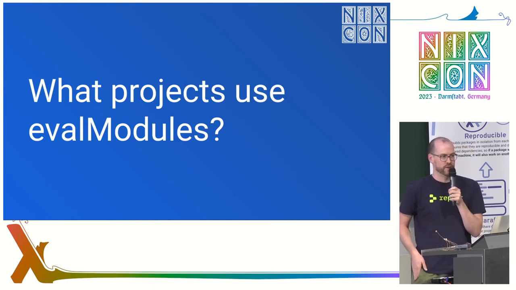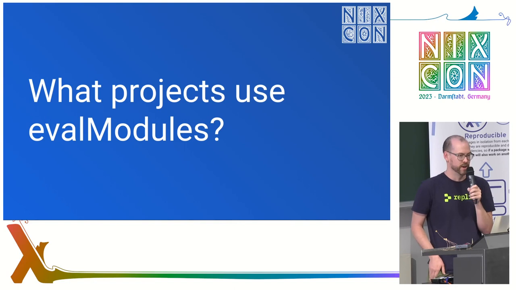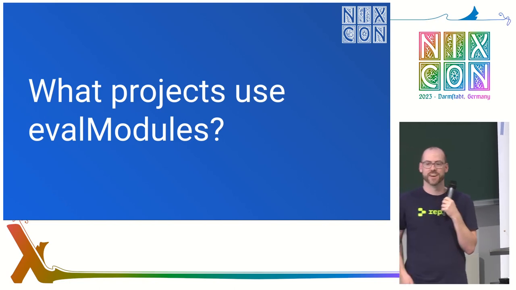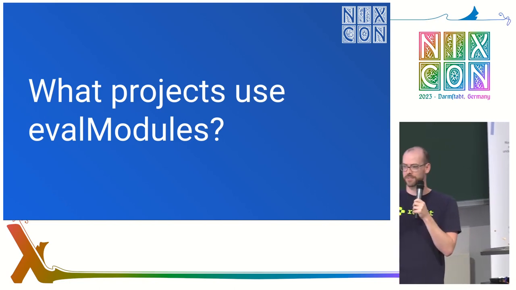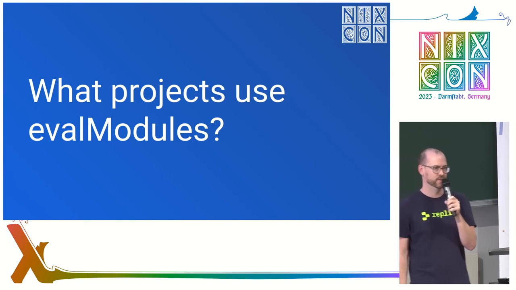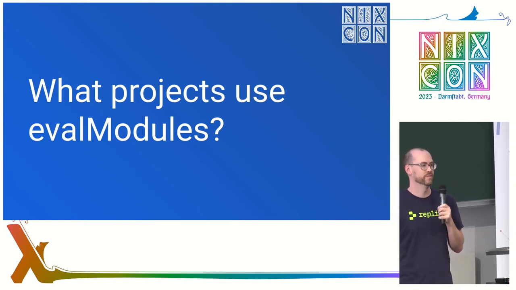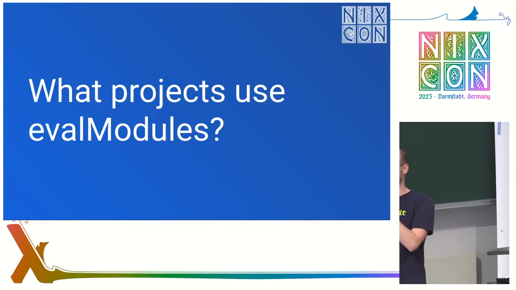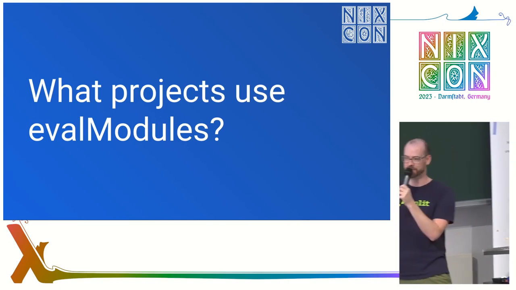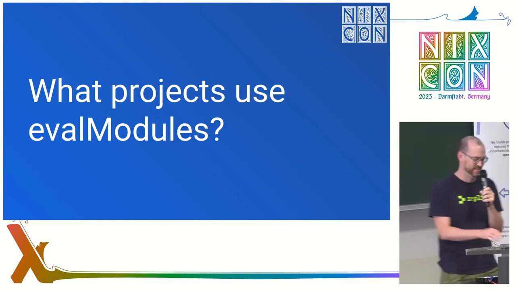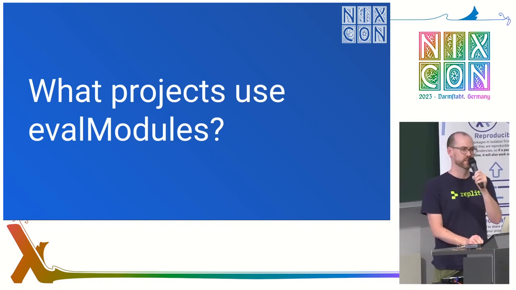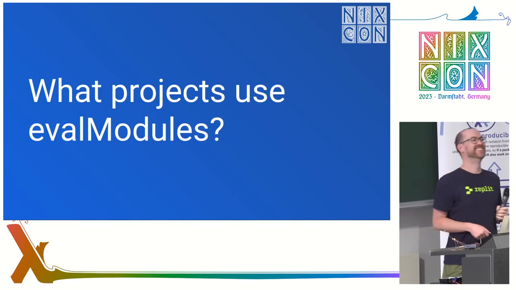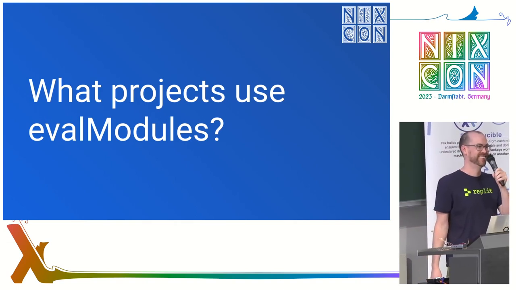All right, can you shout out some projects that you know that use eval modules already? What's an example of a project that uses eval modules? Haskell.nix. Cool. Dream2nix, yeah, good example. NixOS, good. Home Manager. Disko? Oh yeah, that's the disk thing you guys made. Cool. devenv, yeah, good example. Cool. Yeah, Replit, yeah, we're using it too. That's the point of this talk. Someone said DNS. Cool. All right.